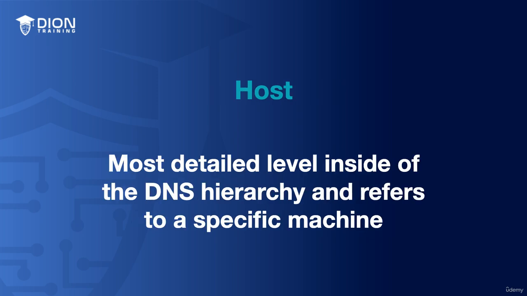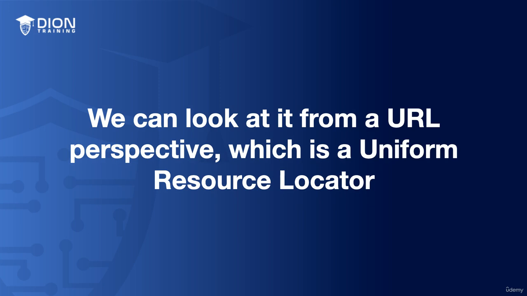The fifth and final level is the host level. This is the lowest and most detailed level inside of the DNS hierarchy and refers to the specific machine. When we think of DNS, most of us tend to think about a fully qualified domain name, something like www.diontraining.com, which contains a subdomain, a second level domain, and a top level domain. Now, if we want to take it a step further, we can look at it from a URL perspective, which is a uniform resource locator.